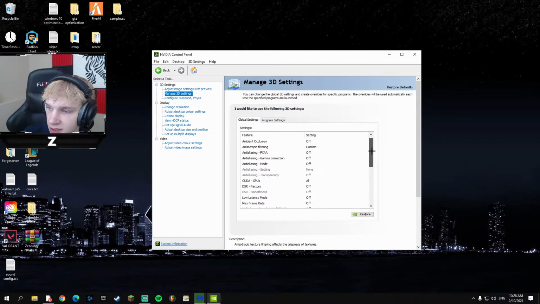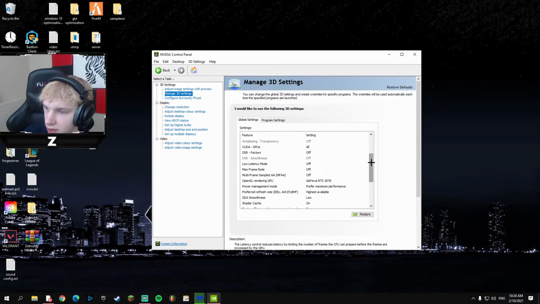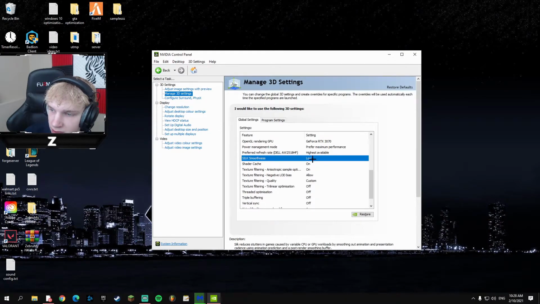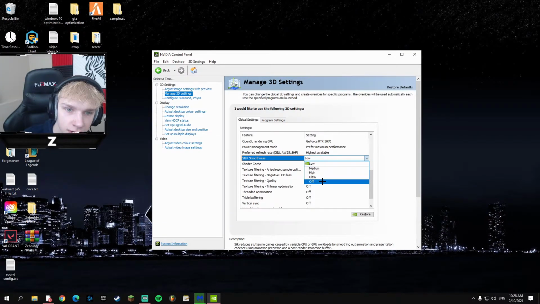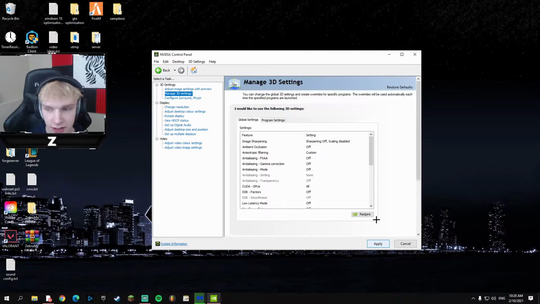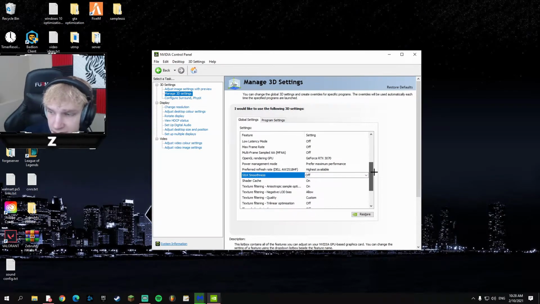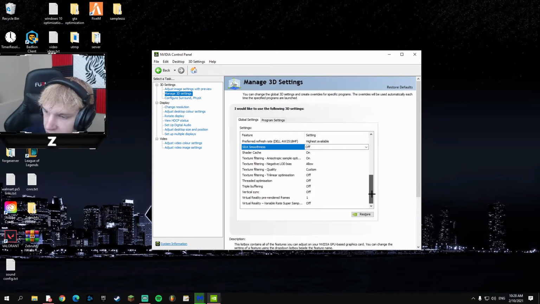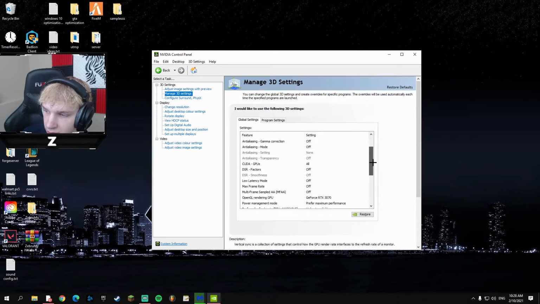All of this stuff is already going to be changed by default. As you can see, anisotropic filtering is on custom. That's from the profile that we just imported. All these settings are already optimized for you, except for silk smoothness right here. You should see this on low. You want to find silk smoothness, set it to off, and apply. If you want to, you could try testing with this on, like on low, to see if it does a little better, but off works for most people, so I'd recommend just setting it to off and seeing how that works. All the other settings are already optimized for you, so all these settings are good to go.